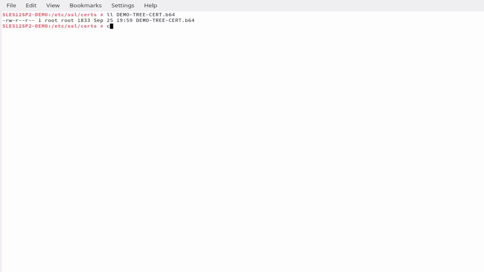Run c_rehash to create a hash link to the certificate so that it will be resolvable.